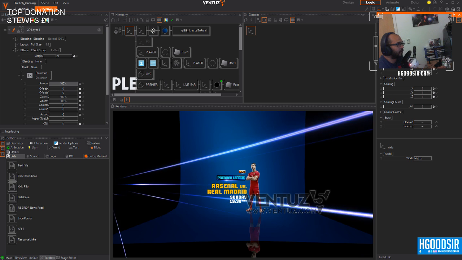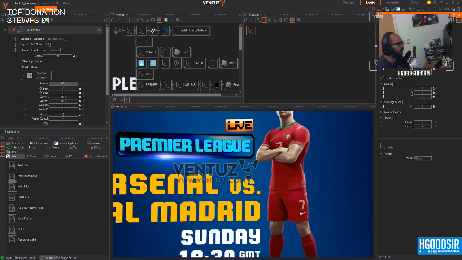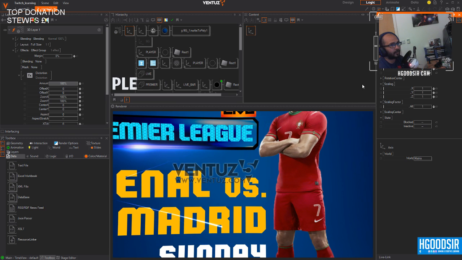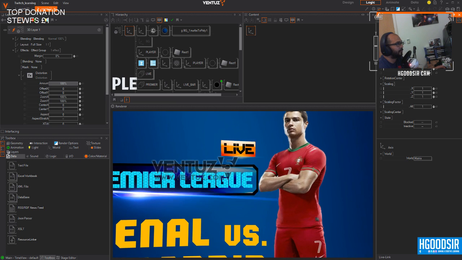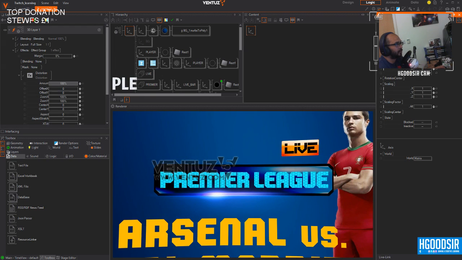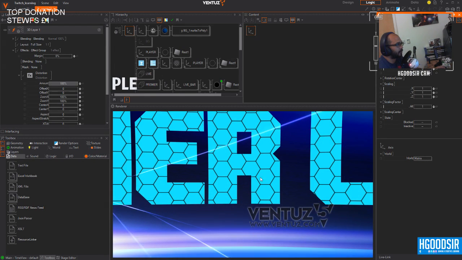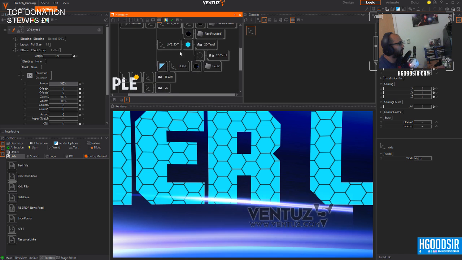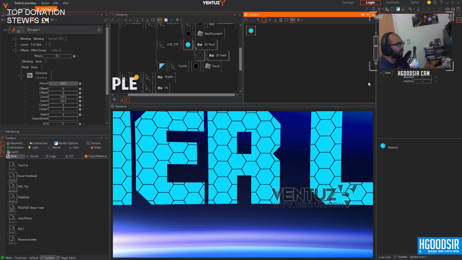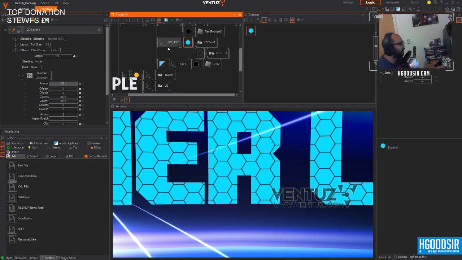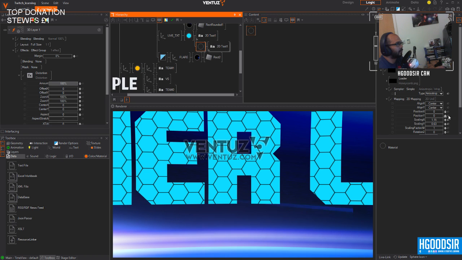I also went in and created some of those bars and then added the text with a texture on top, this gridded cell texture. So if I go down here, you can see on the material, where is it? Where are you? This one.